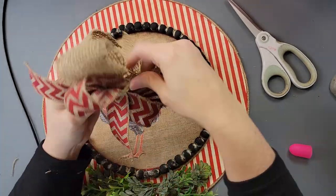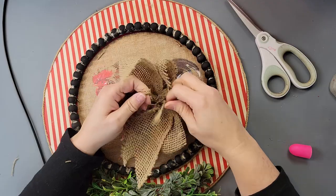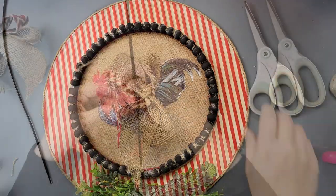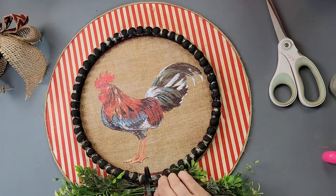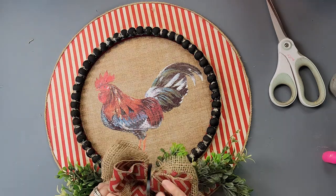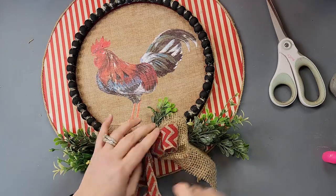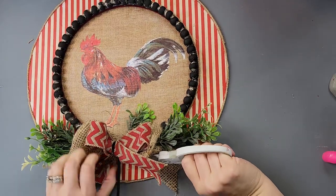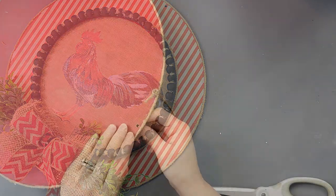After that I took some ribbon from Dollar Tree and made a bow using the awareness ribbon technique, scrunching it in the middle and tying it together with the burlap bow using twine. I dovetailed the ends of the red ribbon too. Then I took a zip tie, put it in between the beads where they connect, stuck my greenery and bows in the middle, attached them to the sign with the zip tie, fluffed everything, and cut off the extra zip tie. Finally, I used my crop-a-dile to make two holes and used the same jute rope cord to make a hanger.